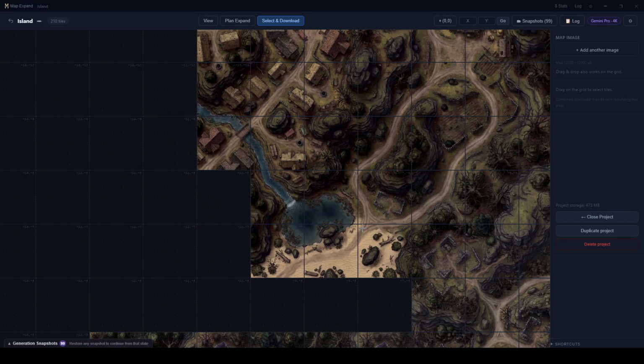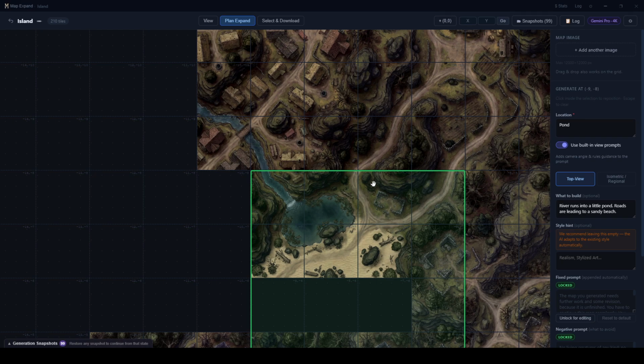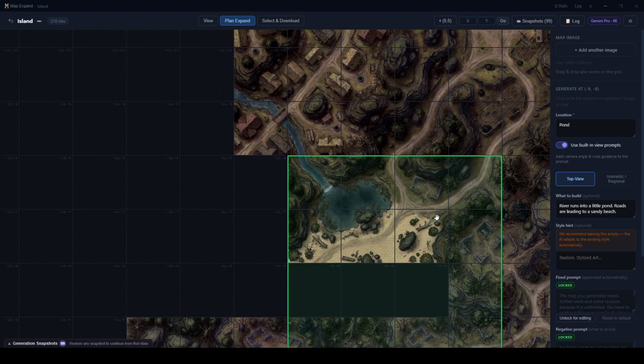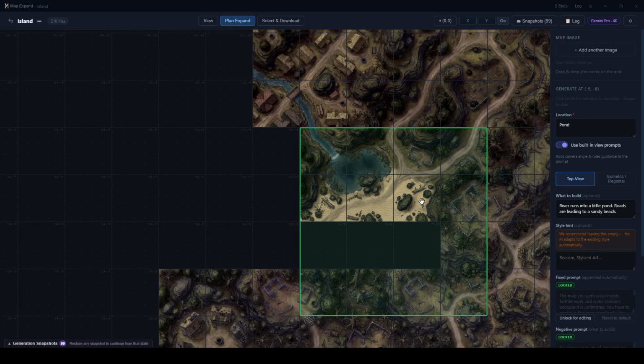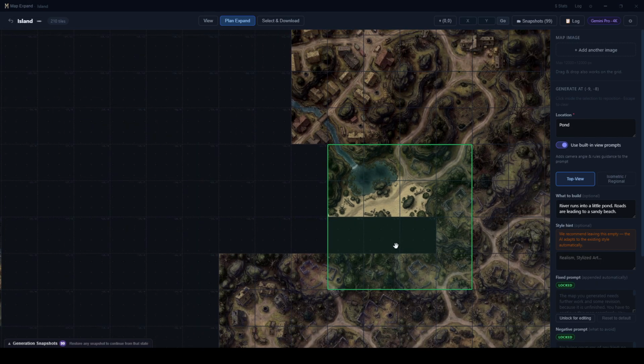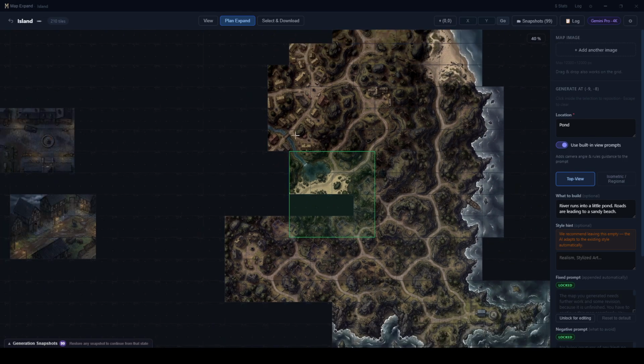Okay, so basically we have this pond. We made a prompt, to be exact, for what we wanted to see on the map and how we reach the pond. We have the river and the two roads. The roads are going into the sandy beach, and now we have some problems here, because we made good progress.